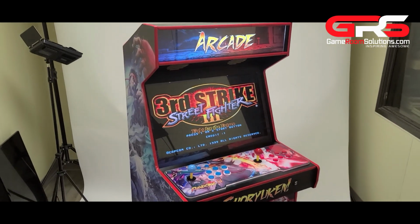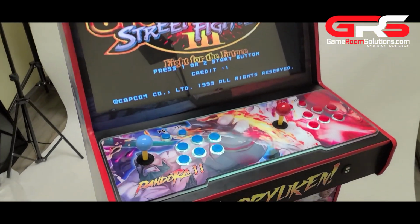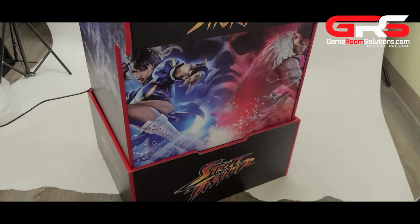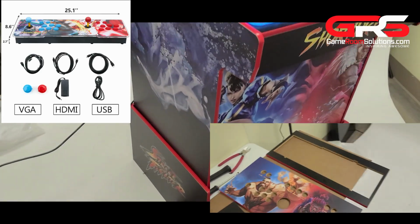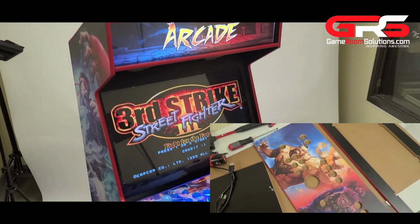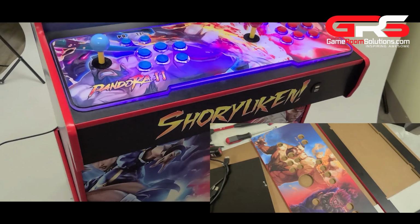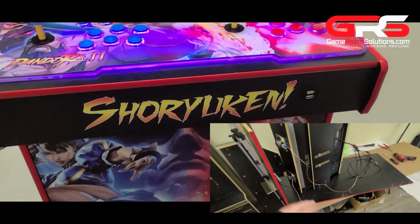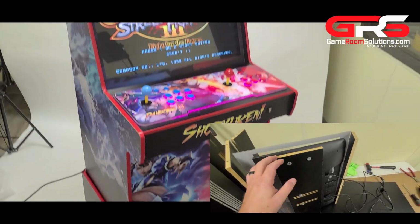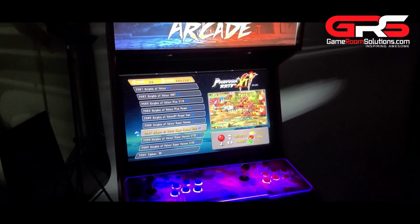This is Ryan with GameRoomSolutions.com, and I'm excited to show you guys our new 27-inch arcade cabinet kit. This kit supports either a Pandora's box that you can just do as a drop-in, or also you can get a standard arcade control panel with this. Again, fits a 27-inch monitor, full cam lock system, so it goes together easy. Towards the middle end of this video, we'll show you how to assemble it. Comes with T-molding, comes with the riser.